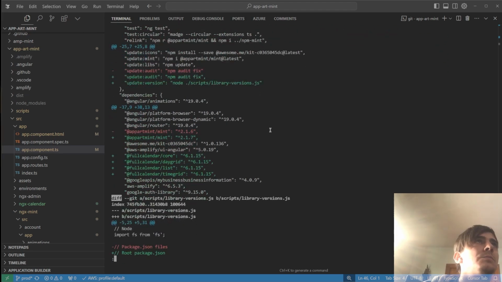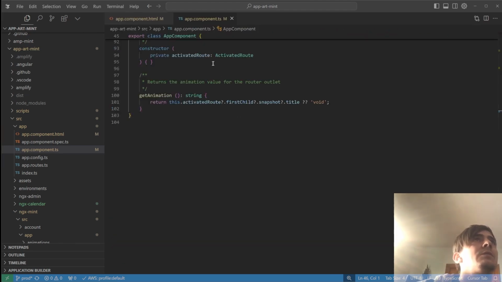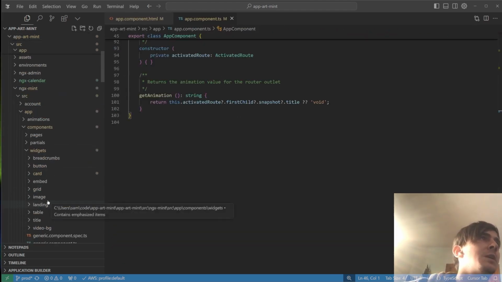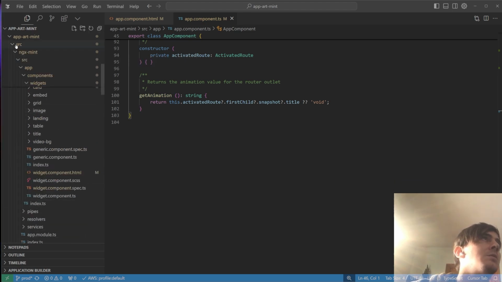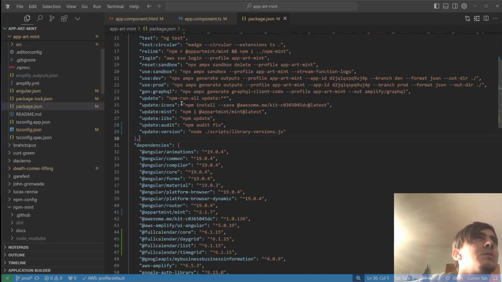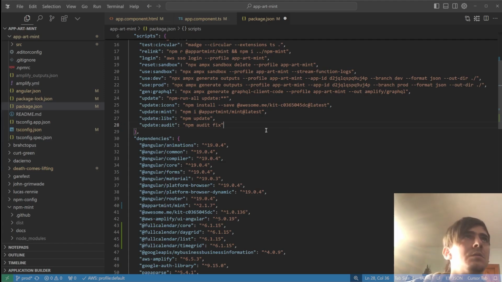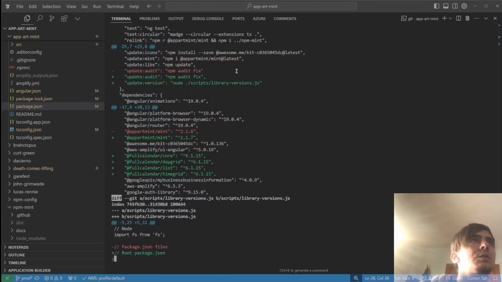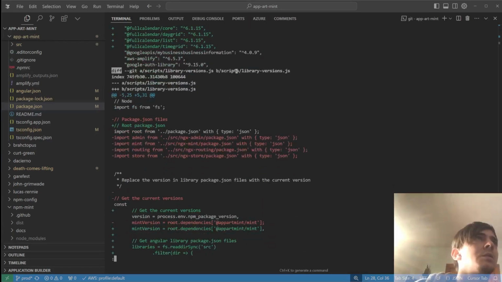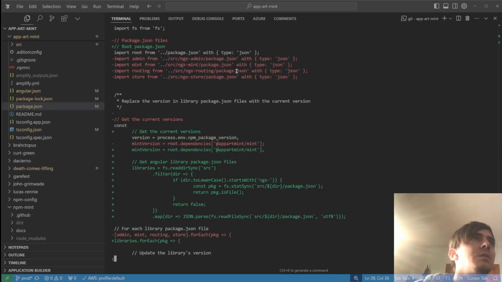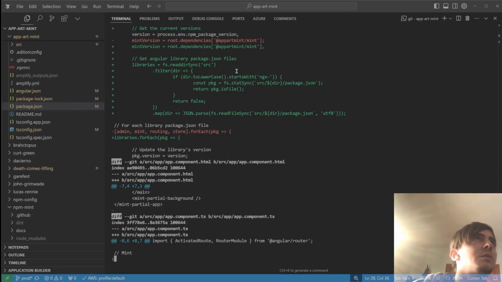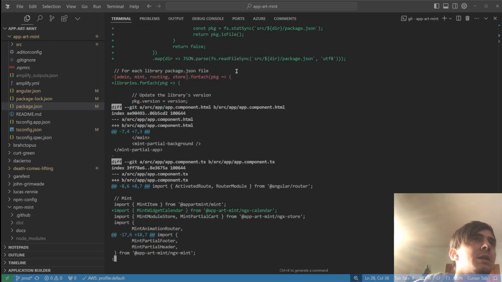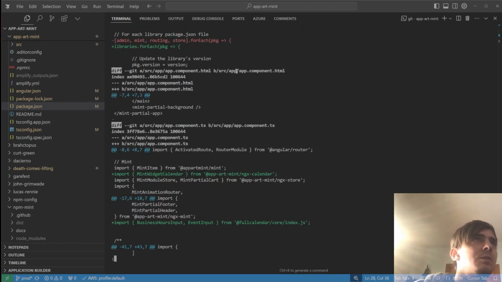I want to get rid of this update version in the package.json file. I updated the library syncing so that I no longer have to update it when I create a new library.